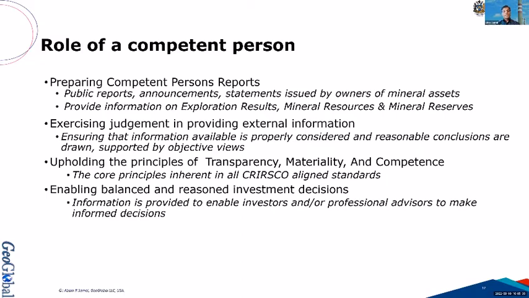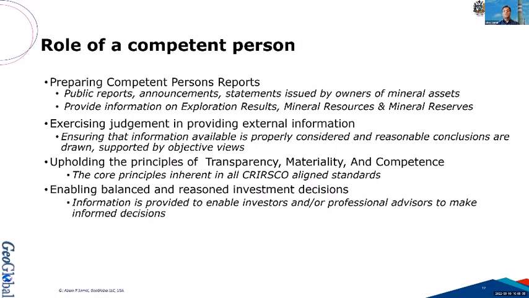The CP exercises judgment in providing external information. For example, if I'm citing a price for a mineralized material that has multiple commodities, but we don't have the most recent pricing, I need to tell the investors through the report where I'm sourcing that price information. It has to be properly done, and I'm making a judgment: what is my right source of external information, and is it reasonable for the investors to make a decision.